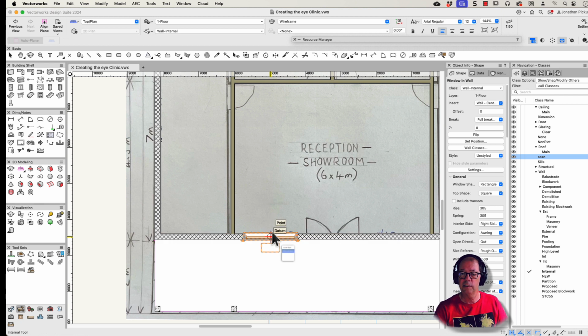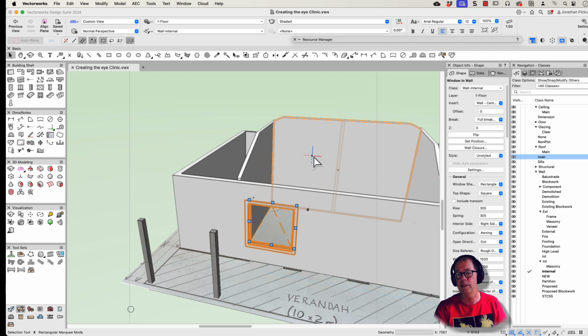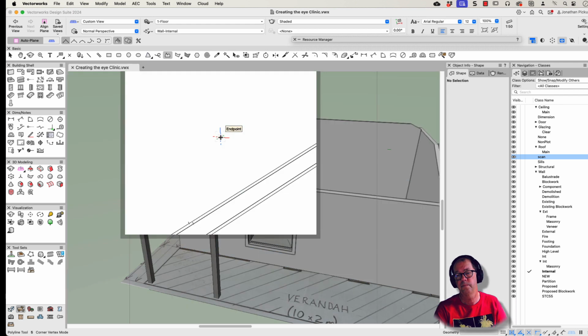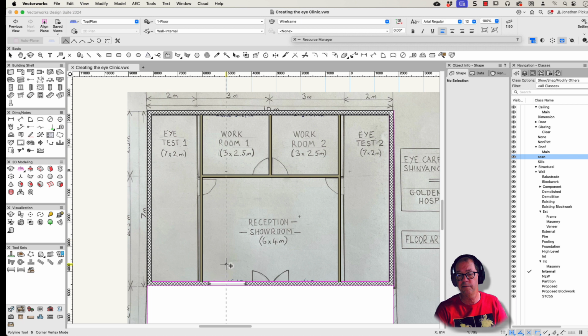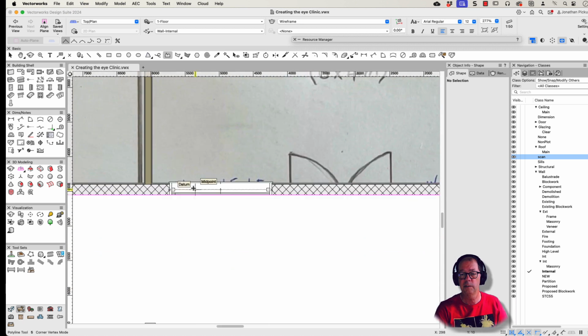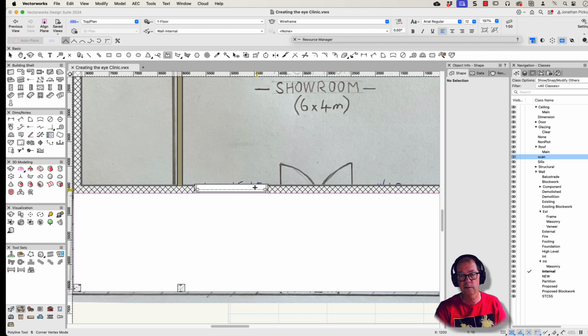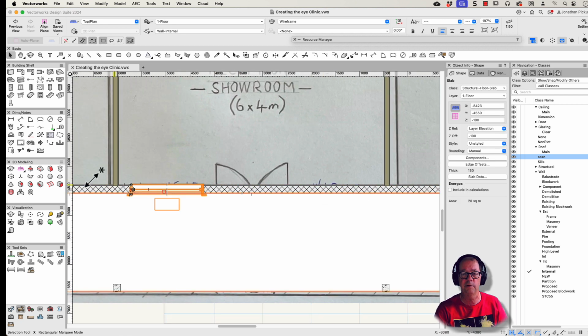When we look at this in 3D, we might find that it's not doing exactly what I want. It's not exactly the right style. Then let's put another one next to it. So we've got another window we need. There's my window. Back to a top plan view. I'm going to move that to the right location. I'm also going to mirror it so that it goes down here as well.